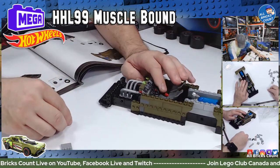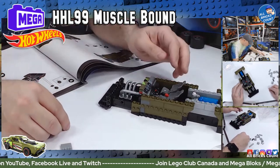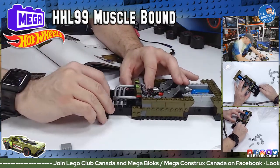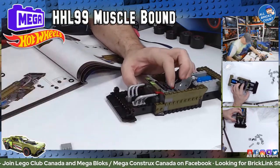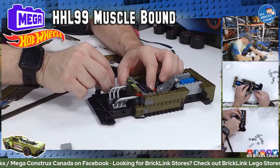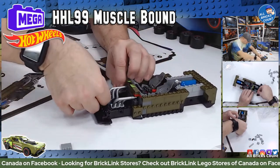Where are these two studs going? One there. One on the other side. We're good. Two 1x8s in gray. Looks like these are on the length.